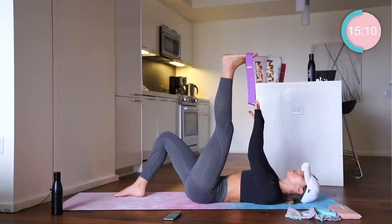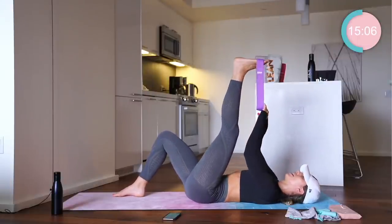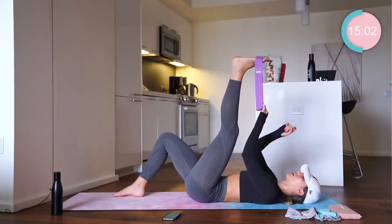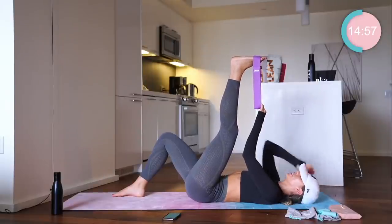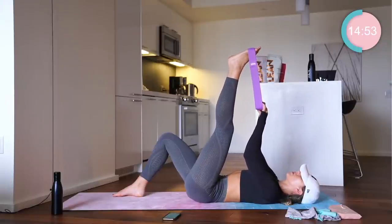We're now going to do some PNF stretching, okay? So this is a physio move here. On that breath in, I want you to push against the band to try and point the foot and keep the tension on the band. So you're fighting against the band. So watch this. Breath in, try and point. Point, point, point. Breath out, relax and flex the foot.